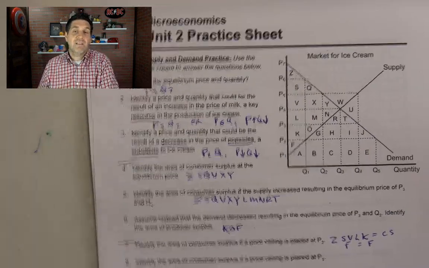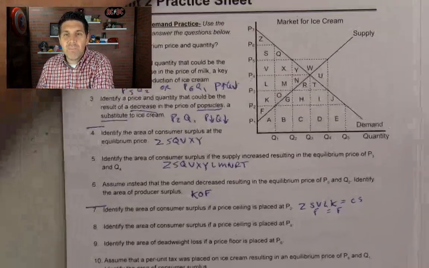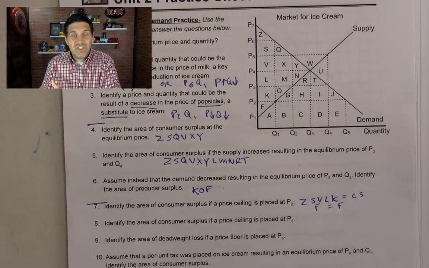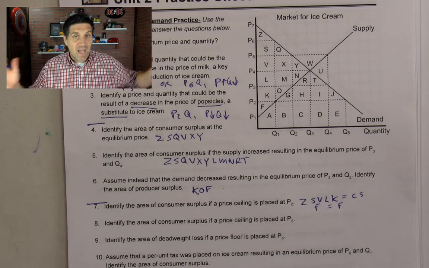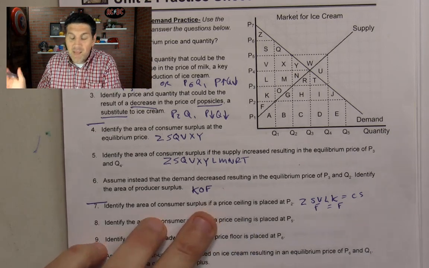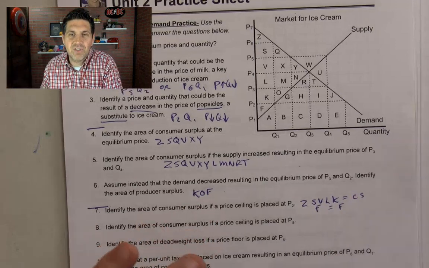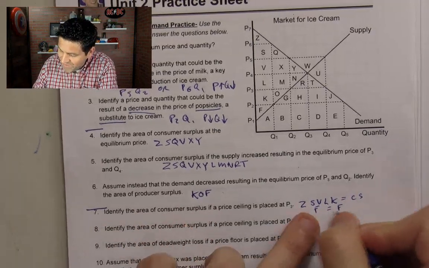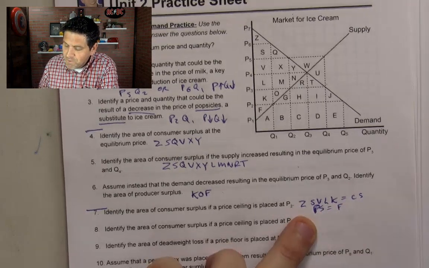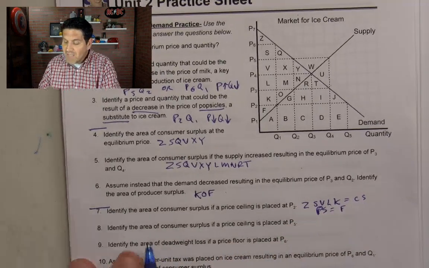So remember, if you're taking an AP class, AP stands for answer the prompt. That's it. Answer the question that it's asking. Don't answer any other questions, just what it's asking. So it didn't ask for producer surplus, so I'm leaving it out. In this case, I'm putting it on there just so you understand. The producer surplus would be F in this case.